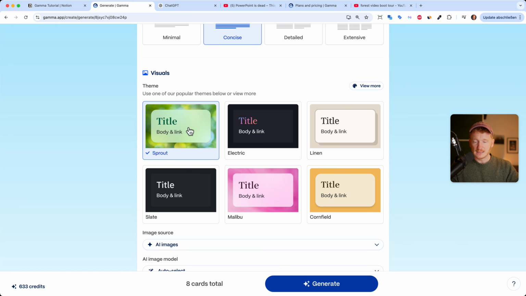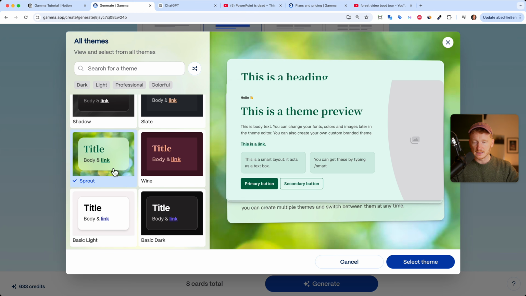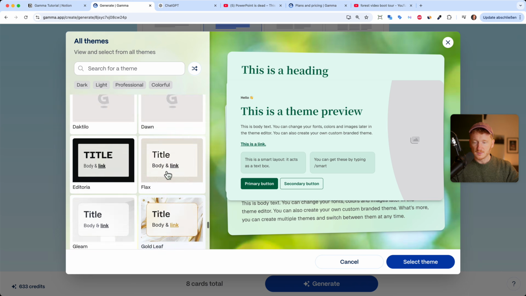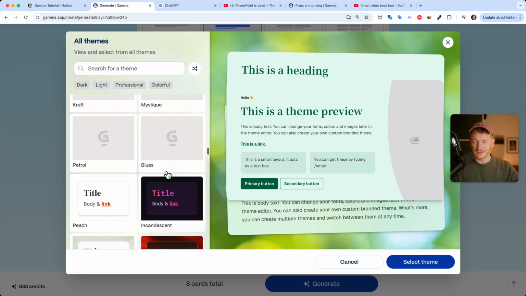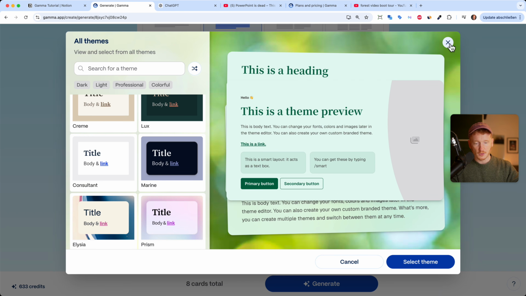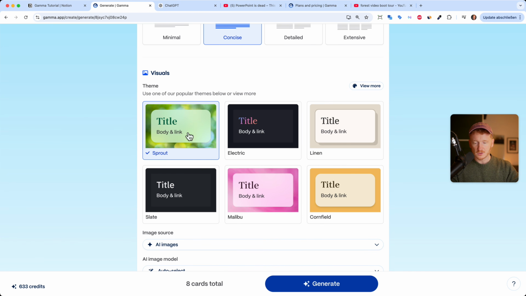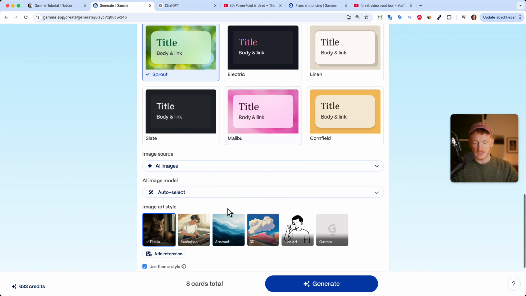So it automatically selected a green theme because we want to go out to the forest, but you have more options. So here you can see what kind of slide themes you have for your deck, and they're kind of endless. So you will definitely find a perfect design for you. I'm good for now. I think this looks perfect. It already chose the right one for us.